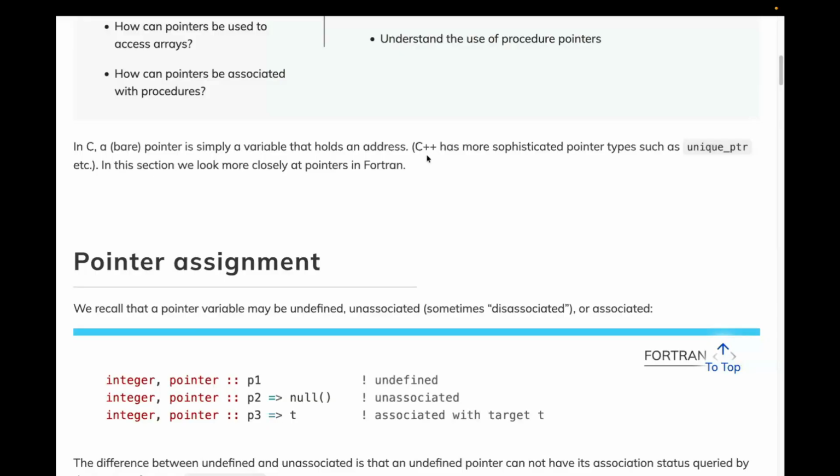C++ also gives you some more advanced types. Unique pointers, very helpful. Fortran is a little closer, I guess, to C++ here, in that pointers are actual objects again. Like arrays, pointers have metadata that comes along for the ride and helps the compiler and the runtime work with them, perhaps a little more safely, say, than bare pointers in C.